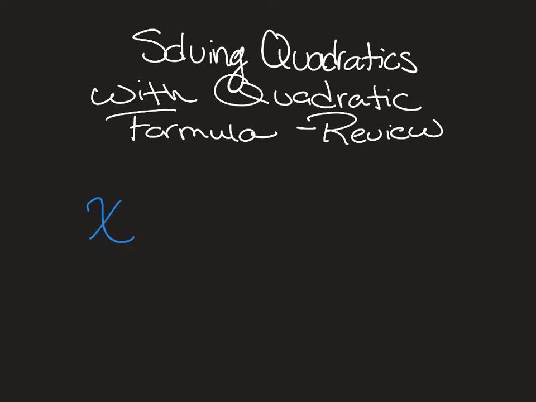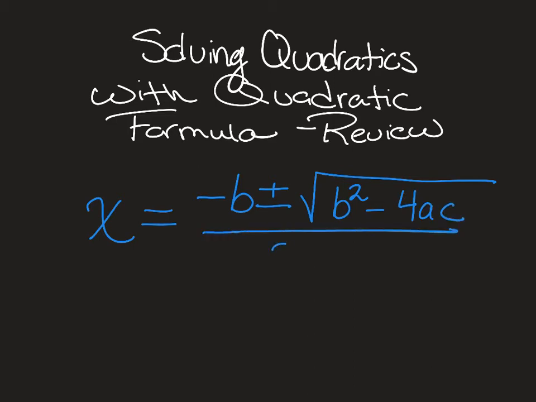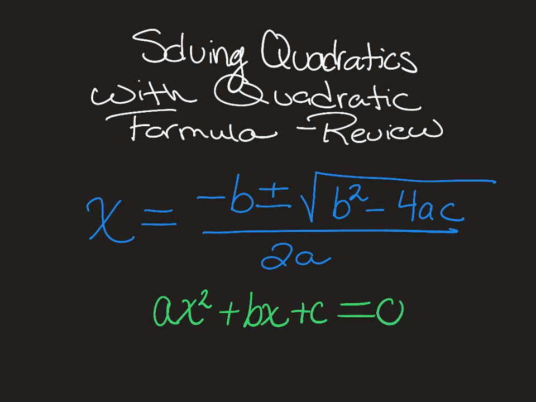So we're going to write down x equals the opposite of b plus or minus the square root of b squared minus 4ac all divided by 2a. That's the quadratic formula. And then I just want to remind you that quadratics come in the form ax squared plus bx plus c, and we need them to equal 0 so that we can use this formula. And the a, b, and c come from this green version of the formula that we plug in to the blue quadratic formula. So I'm going to do the odd problems, and then you guys can use the even ones for your own practice.